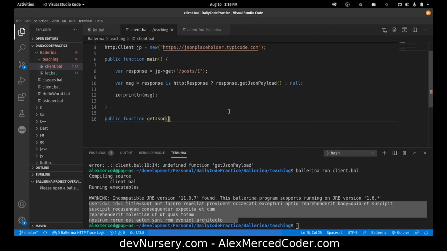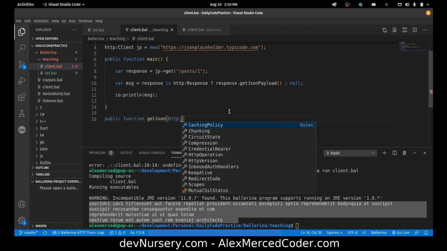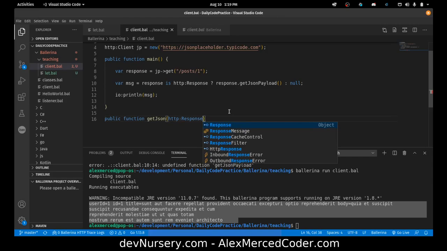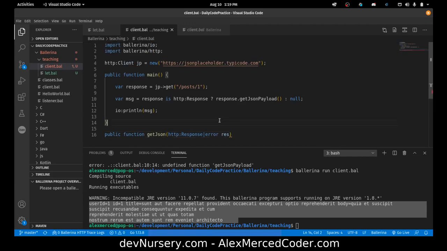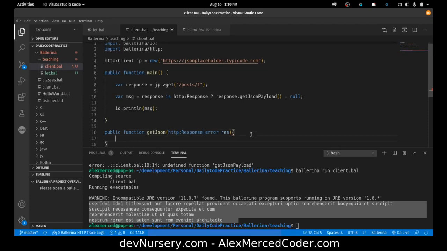And what you'd want to pass in is an HTTP response object. Well, it's really an HTTP response or error object. That's the problem. And it's going to be called response, we'll say. Because again, that's technically the signature, and that's why you have to do this whole conditional. Because if you don't verify that it's not an error, it won't let you call the methods of that type. Just the way it works.